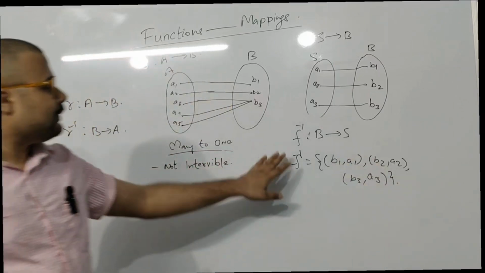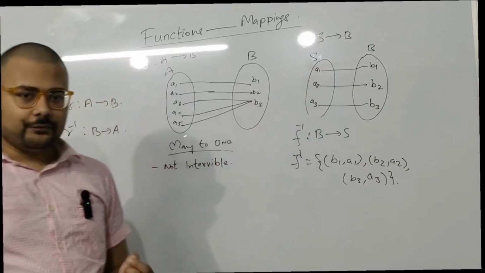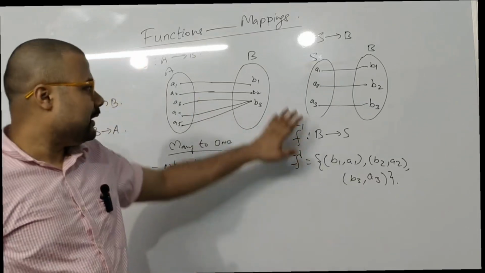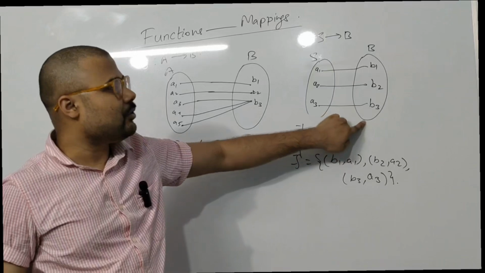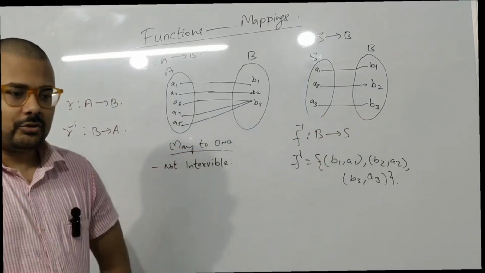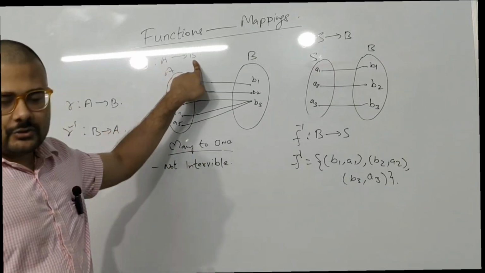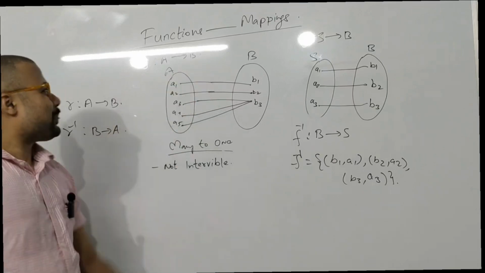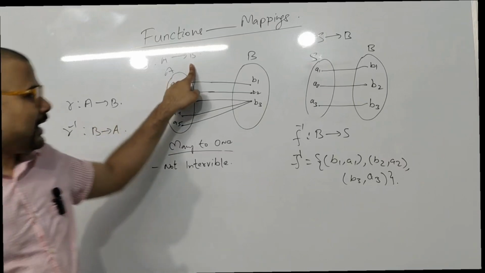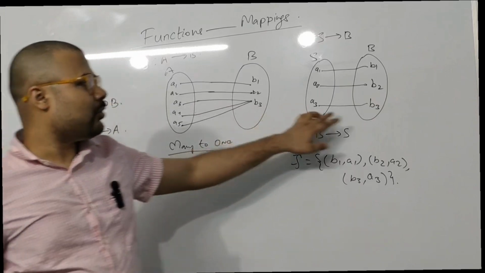Okay, so f inverse exists for this one-to-one function. Let me tell you that for an inverse to exist, it has to be one-to-one, but not only one-to-one. In this case, your codomain is your range. In functions, I don't know if I have talked about what is range or domain. Domain is your set A, and codomain is your set B. And those one-one functions are invertible which are also onto functions.